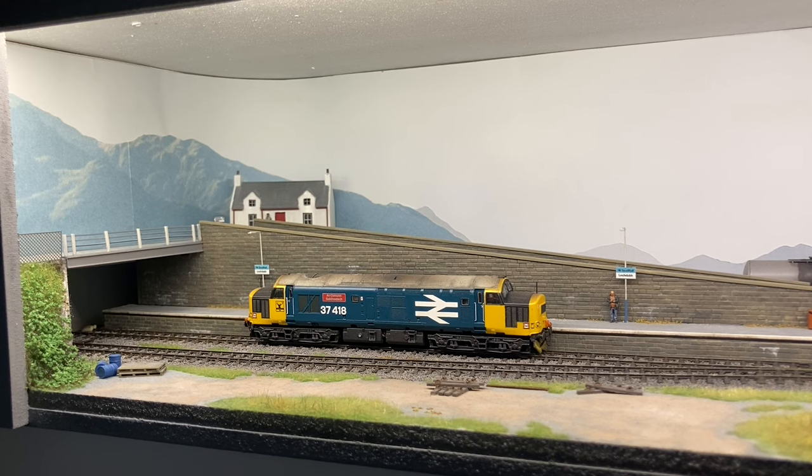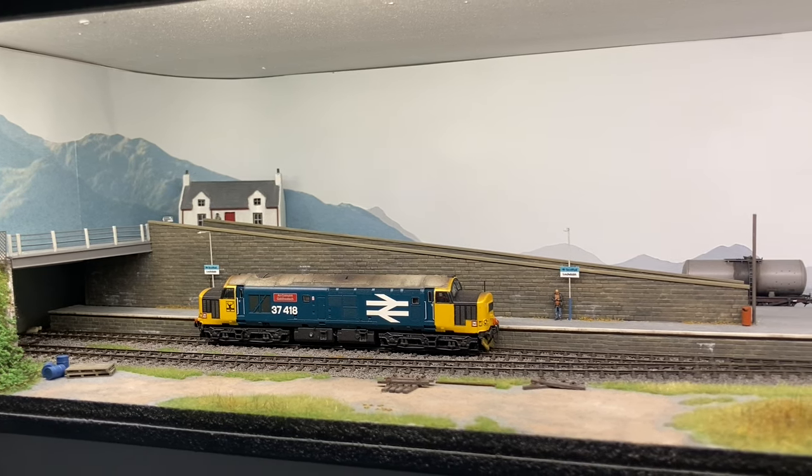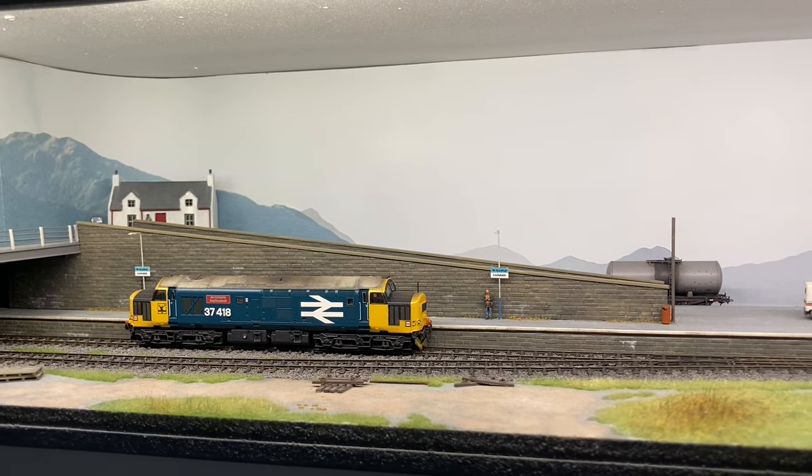And then next to there, there's a tiny little road sign. There's a couple of little subtle details that tell the story of the location of the layout, and that road sign says Inverness and Dumbracken. And Dumbracken is another location from Hamish Macbeth. It's also the title of a good friend's 009 layout. So that's a nod to both.